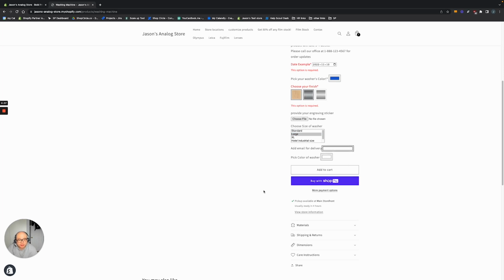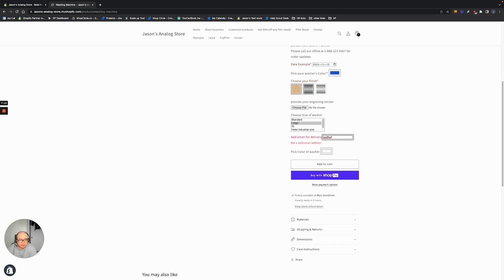Like phone number, we have an email text box as well. So this is dedicated for emails. Once again, it doesn't verify if it's a valid email or not. However, only email inputs could be accepted here. So as you can see, if I just type that, it'll say not valid email address. And same thing for number inputs.